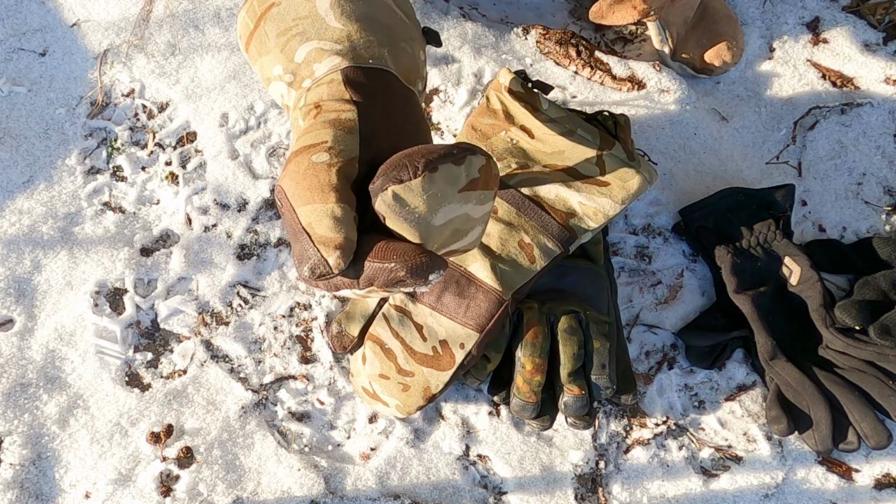So that's kind of the basic glove layering system that I use. So merino wool liners, then possibly some type of a warmer mid layer to go with it. And depending on the circumstances, the temperature, the activity levels, then go with some type of an over glove to provide you with that wind protection, possibly protection against wet snow and so forth. And if you're going to do anything around campfires or hot things in general, make sure that there's a good leather palm or leather fingers in your winter gloves as well.